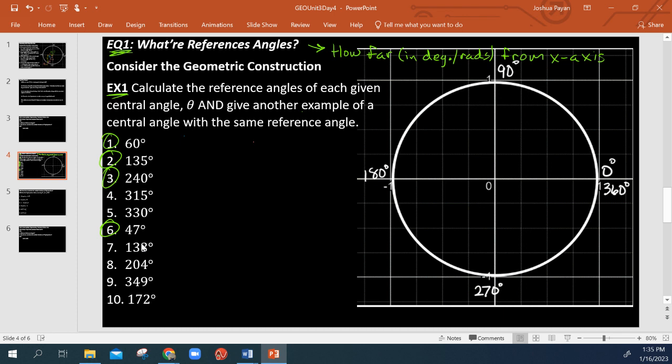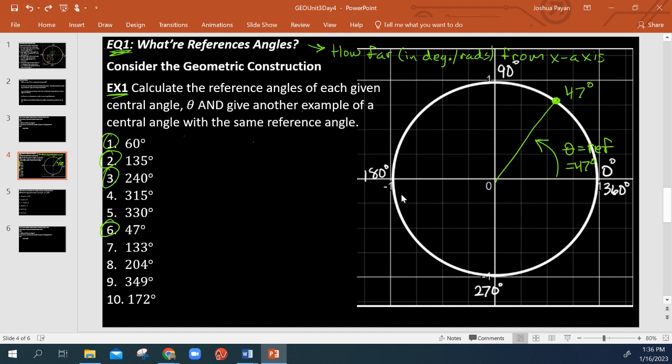So now we're looking at 47 degrees. This is a little weird because it's a non-special angle, but we'll say 47 degrees is about right here. So theta and my reference angle are going to be the same. They're both going to be 47 degrees because we're in quadrant 1 again, right? Now, what other angles have that same reference angle? Well, to figure that out, pick a quadrant. Let's say right here, quadrant 3.